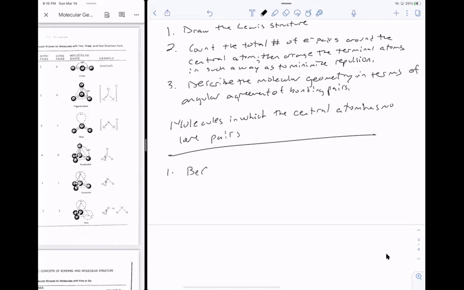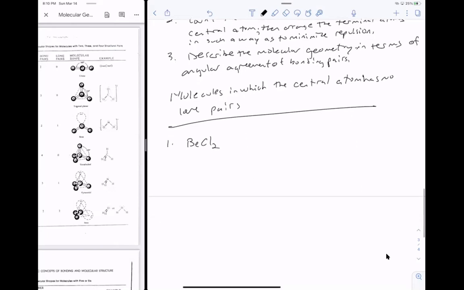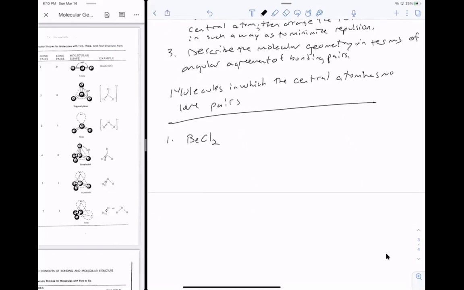The first one is BeCl2. Well, BeCl2 will fall into one of those Lewis structures that is an exception. If you're watching this on Monday, we haven't gotten to this yet. If you're watching this Wednesday, we did it on Tuesday. And so beryllium chloride actually looks like this. So beryllium, let's go through it. Beryllium is in group 2 on the periodic table, 2 electrons. Chlorine is in group 7, 2 times 7. So this is 16 electrons.